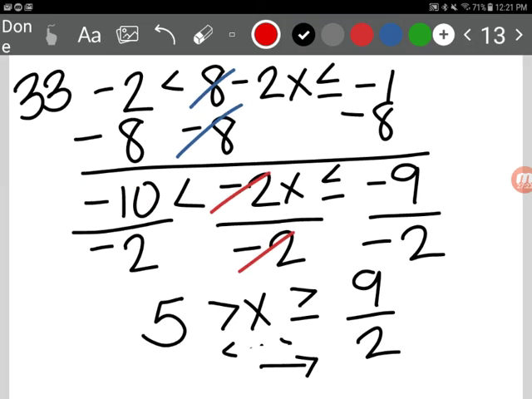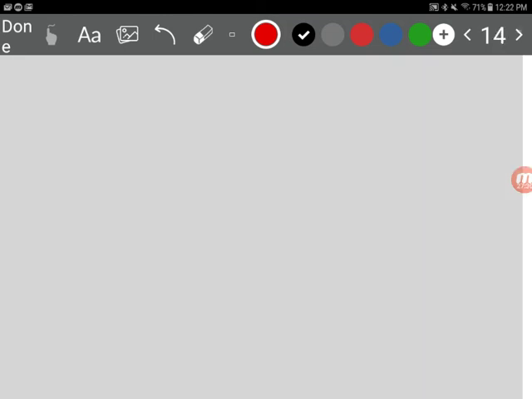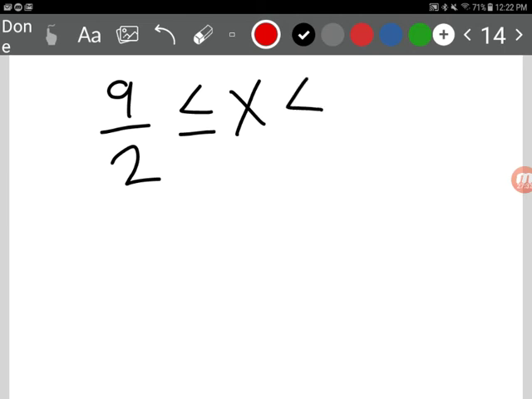Now, on this side, it says x is less than 5. So when I write it here, I'm going to say x is less than 5. Now, I do have it the way I want it to look. I want the smaller value to the left, the large value to the right, and the signs are still reading the same way. I only flip my signs one time only. Okay, so I want you to make sure you understand that you only reverse the signs one time, not 2, 3 times, just one time.